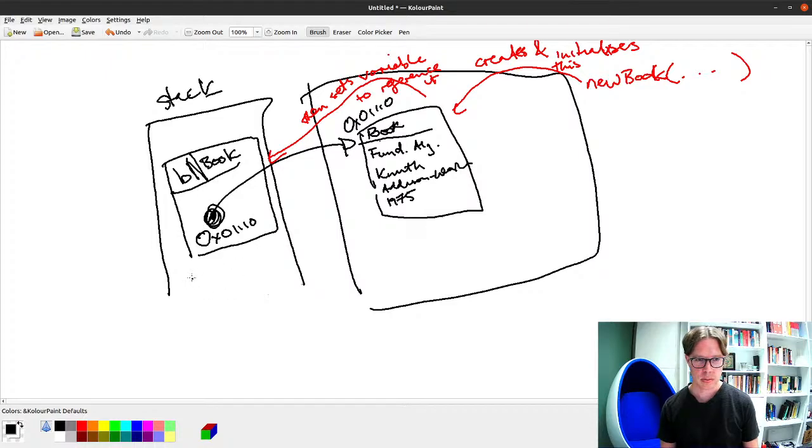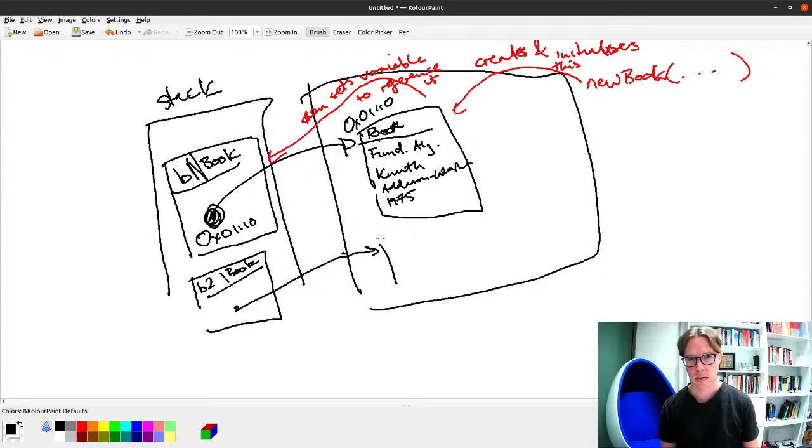B1, B2, which is also a book, and it references a different piece of memory, but one that looks basically similar to the other ones.